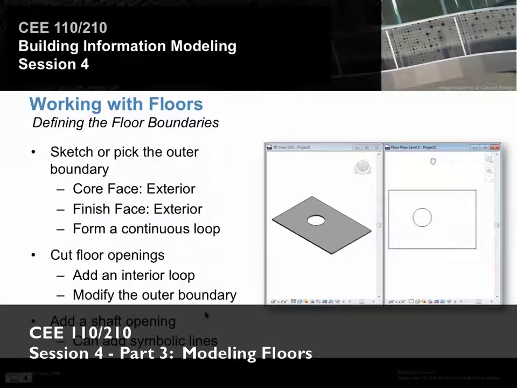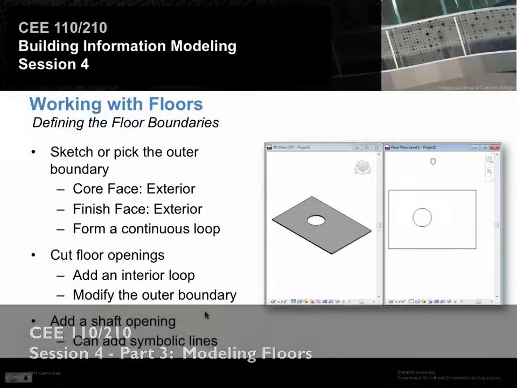What I want to do next is talk about the issue of floors. So let's go and take a look at them, because floors have all sorts of interesting little nuances to them too. For the most part, we looked at floors the other day, and we did pretty good. The big idea with floors is you got to sketch the boundary, make sure it's a continuous loop, and close it. All the troubles people have with floors is it's all loop.